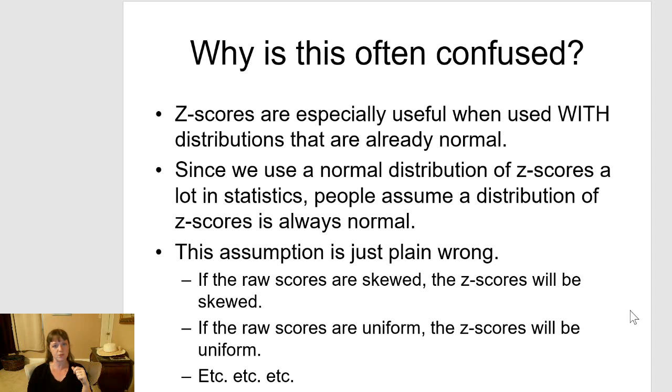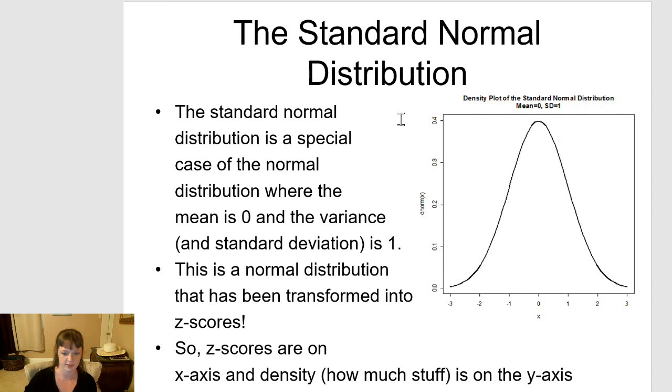Another reason they often get confused is that when data is already normally distributed, a pretty bell-shaped curve, turning them into z's makes a distribution that is incredibly useful, called the standard normal distribution. It's called the standard normal distribution because, A, it's normal, but it would have already had to have been normal, and now it has been standardized such that the average is 0 and the standard deviation is 1. Now we need to learn about the standard normal distribution, because it's probably one of the single most important tools in all of statistics.